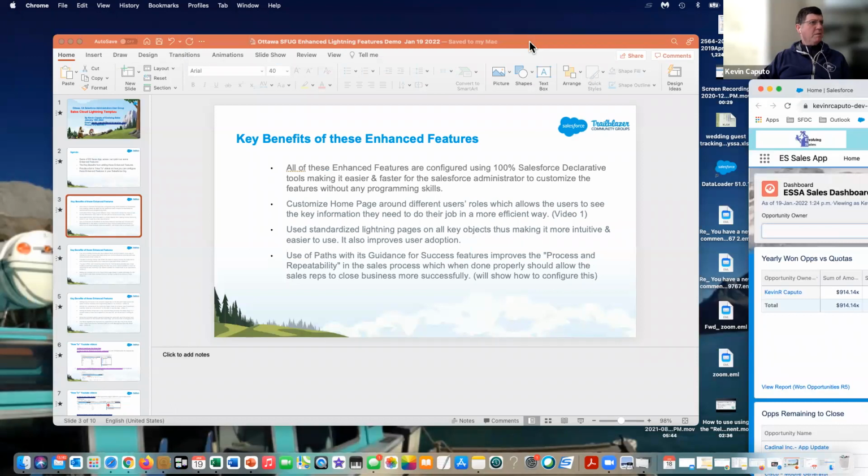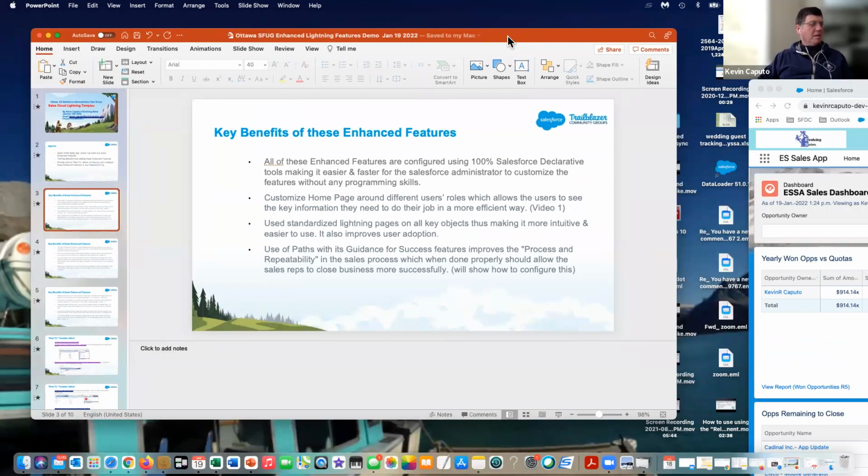Okay, so from a benefits perspective, I was trying to say the benefits as I was going along, but I might have missed some. So I put a number of lists of benefits that I could see from using this template. The most important one for a Salesforce administrator is that all of this is 100% declarative tools. I'm not using any Apex or Visualforce pages. I'm using all out-of-the-box Salesforce tools, or some components from Salesforce Labs on the AppExchange, which are free apps.